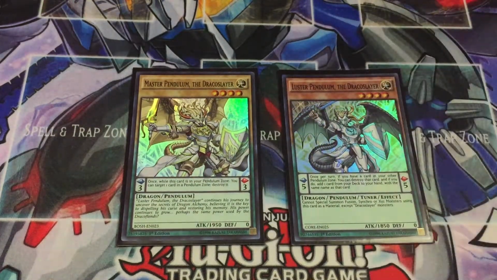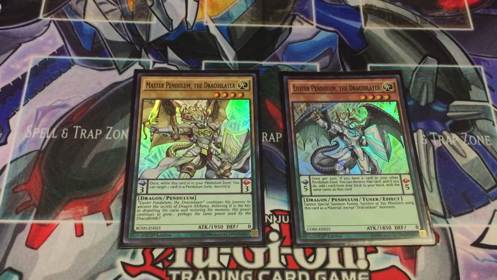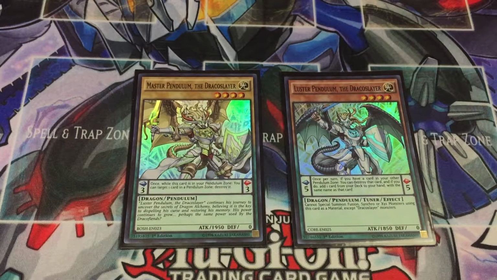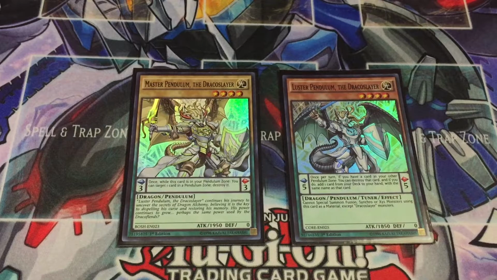Then we do play his opposite scale of Luster Pendulum, the Draco Slayer. Mostly you use him for the fusion summon or the synchro summons of the Draco Slayer cards, but you can also use his scale effect in combination with Dinomist Charge, which I'll talk about in a little bit, to make for some interesting looping plays and recycling.